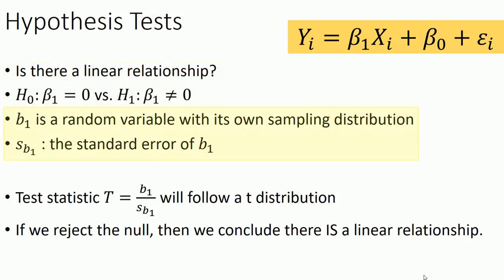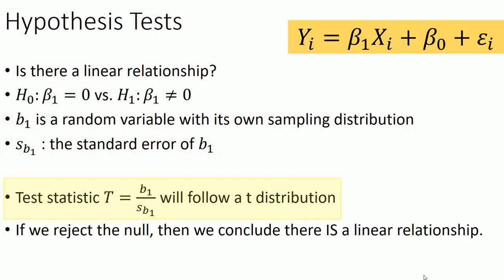Now we estimate the slope with the coefficient b1, as we've done using StatCrunch. And b1 is a random variable because it's a statistic coming from our data, so it has a sampling distribution, and it's going to be related to a t distribution. So it will produce a t statistic, which we can get a p-value from. Its standard error will be notated S subscript b1.